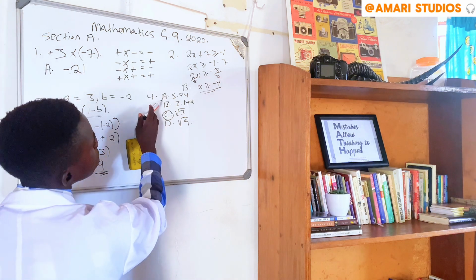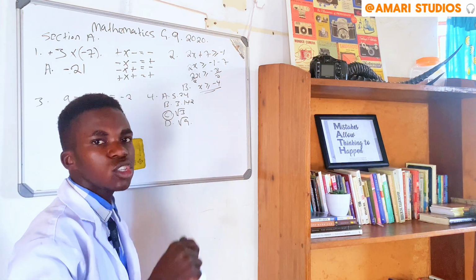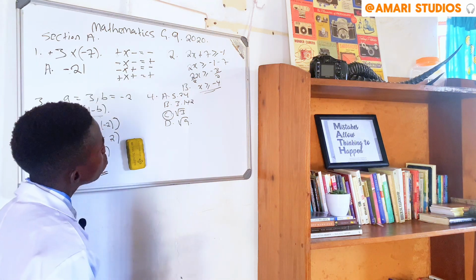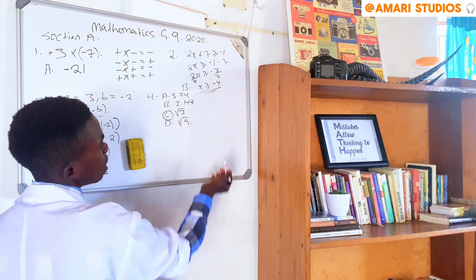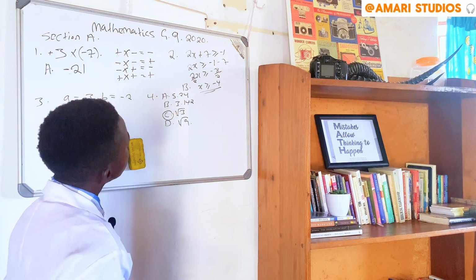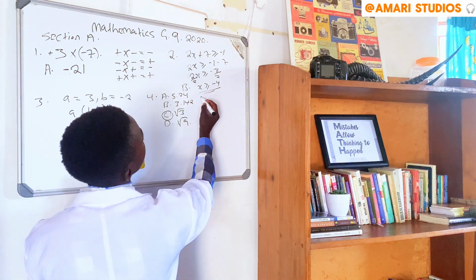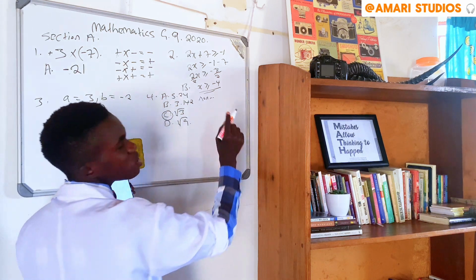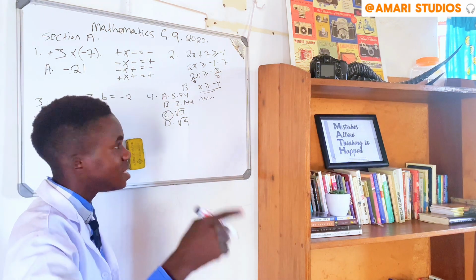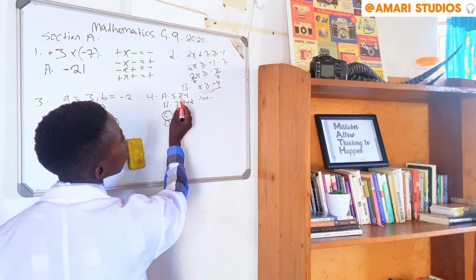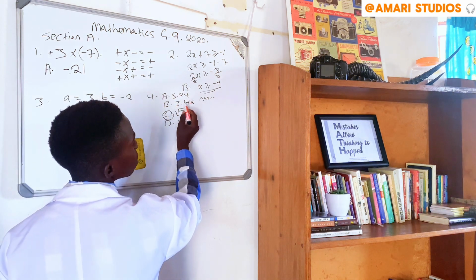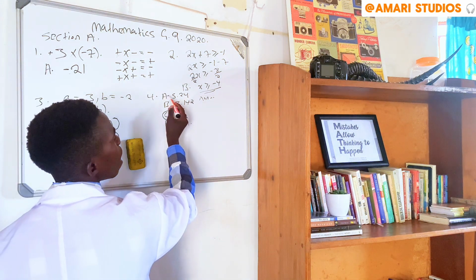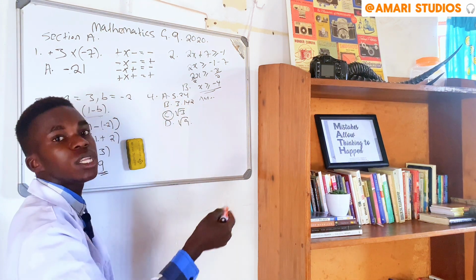The reason being, first of all, an irrational number is a number that cannot be expressed as a fraction. Now I'm sure you are wondering how decimal numbers can be expressed as a fraction. So these decimal numbers, A and B, are actually non-repeating decimal numbers. As you can see, this is 5.24 and it just ends like that, 3.142 and it ends like that. So A and B are not repeating themselves.